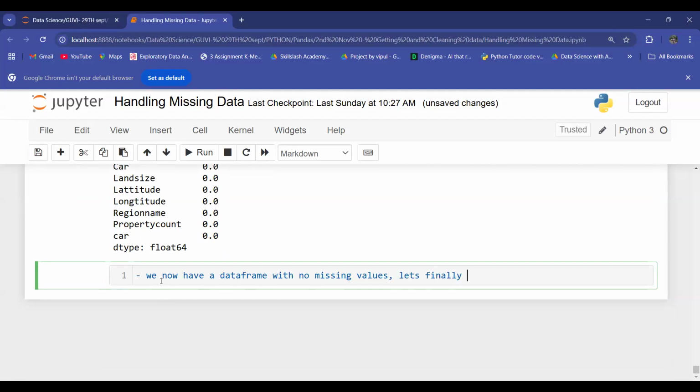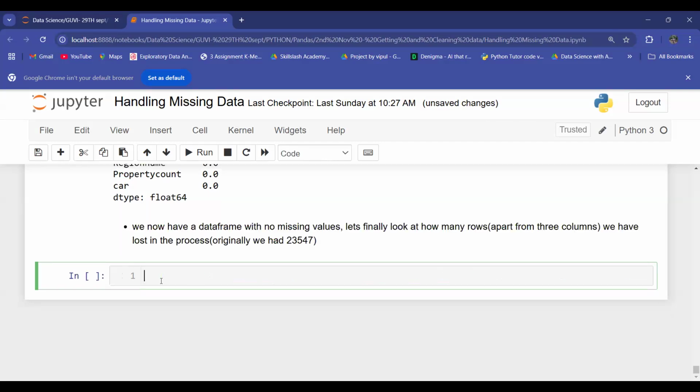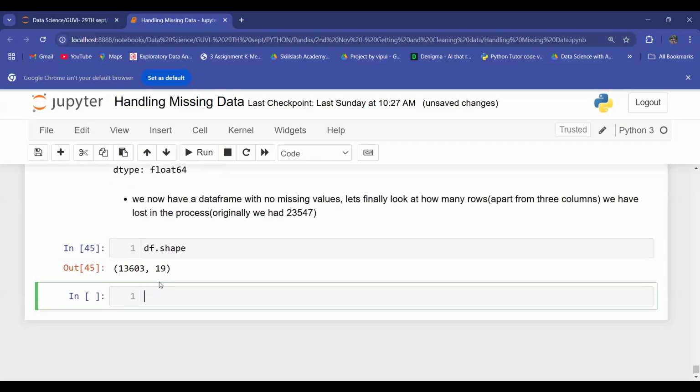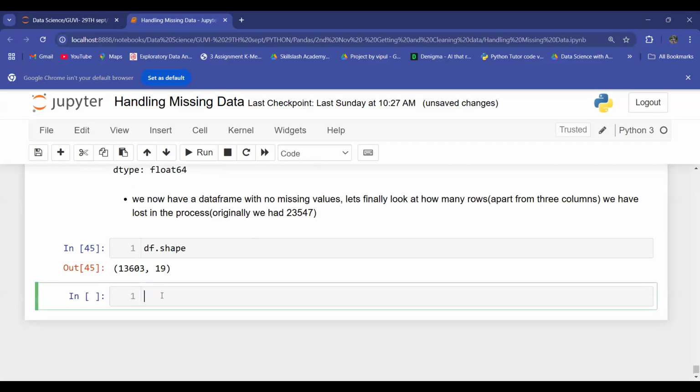Now let us finally look at how many rows, apart from 3 columns, we have lost in the process. Originally we had 23,547 records, right? Now out of 23,547 records, only 13,603 records are remaining.